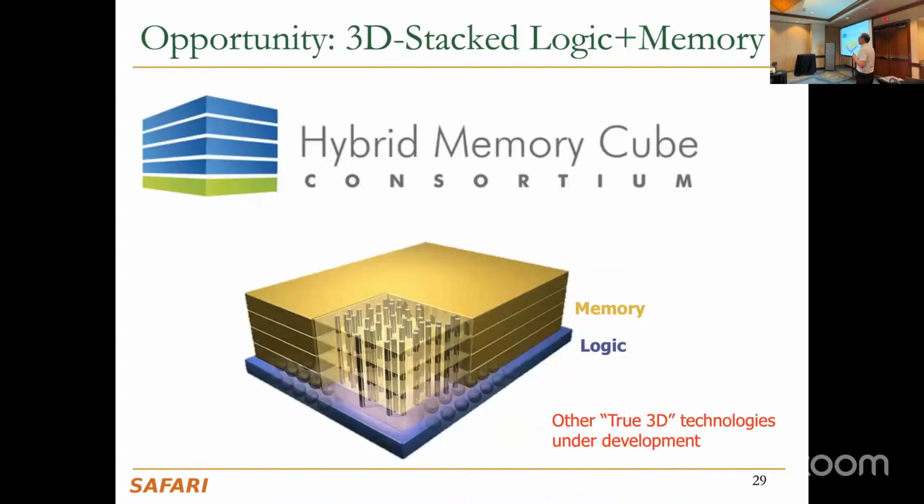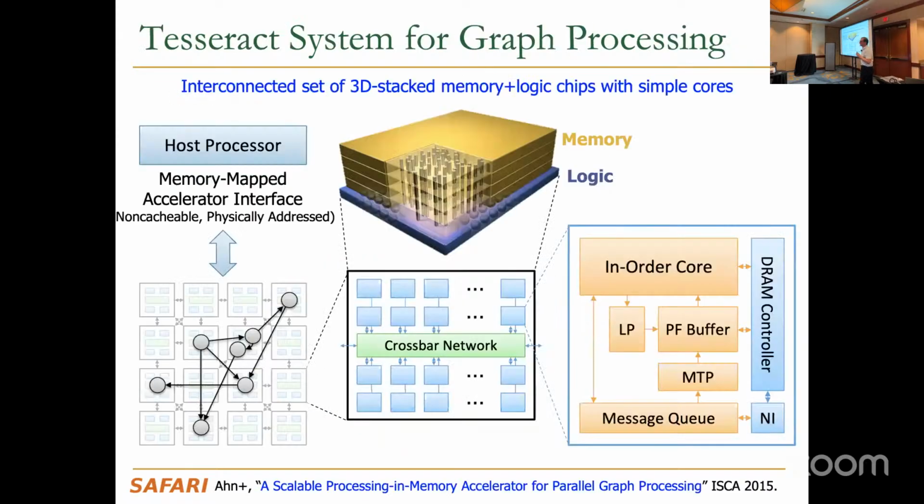Okay, let me quickly talk about processing in memory. I think there's a lot to talk about here. I'm not going to talk about everything, but essentially, if we have a nice logic layer underneath memory layers, we can perhaps do a lot of nice computation. This is one of the earlier works that we did on accelerating graph processing using 3D stacked memory technologies. There's a lot of detail here that I'm going to gloss over, but the paper's out there. You can read it. It's about 10 years old.